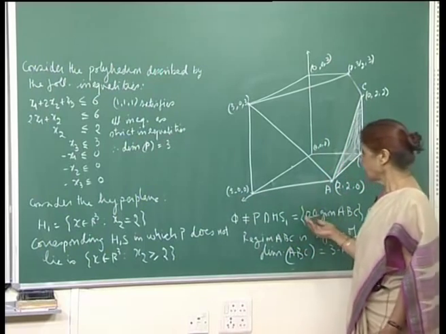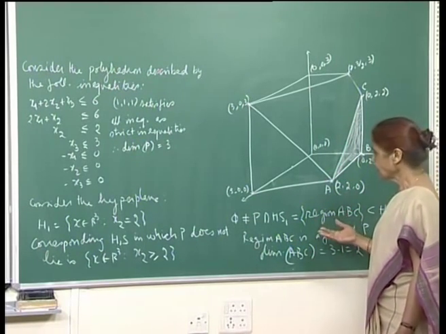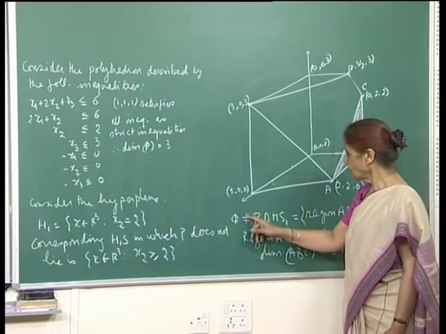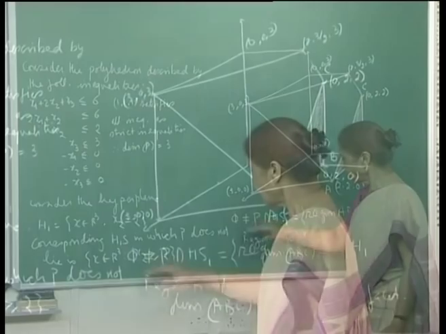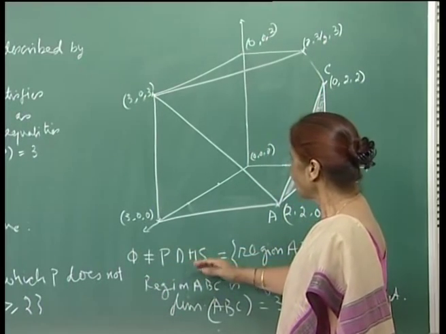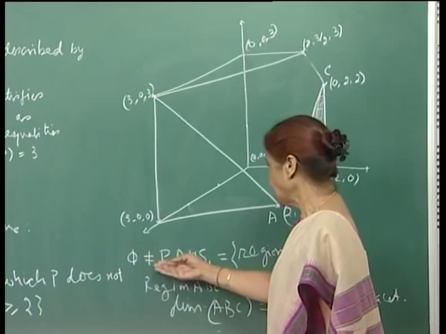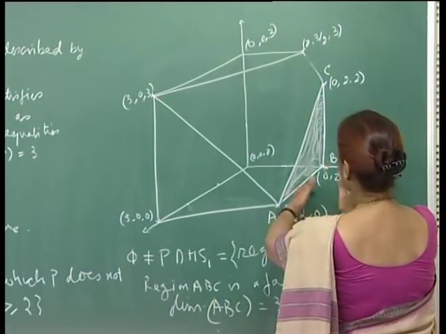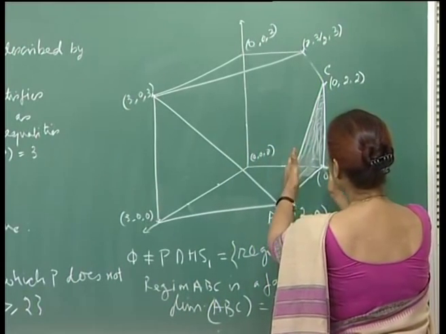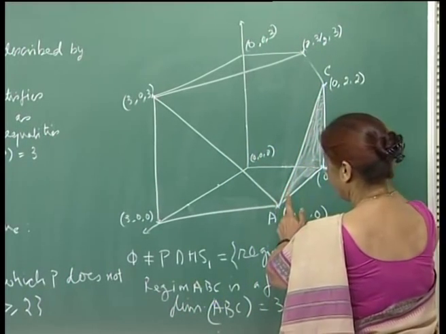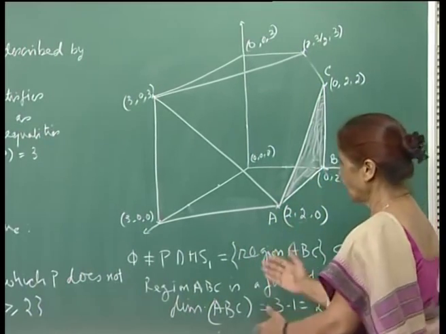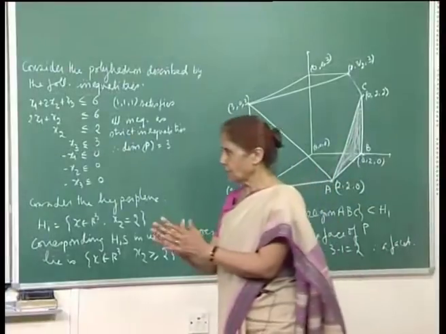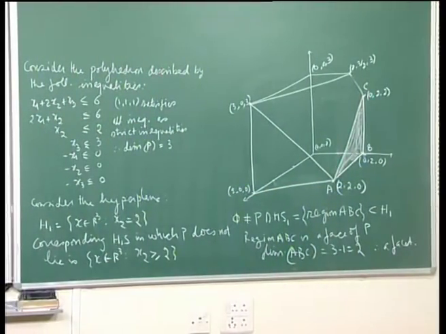So, please check that when I was defining the concept of a face of a polyhedron and the supporting hyperplane, I may not have mentioned "not equal to", but the understanding is that if you are taking the half space in which P lies, then obviously P intersection H S 1 will not be empty. So, the whole idea I am trying to show you is that you take a half space and a polytope, and the two just meet in this face, ABC. Whether you take the half space in which P lies or which P does not lie does not matter, but basically they will intersect at that face of the polytope.